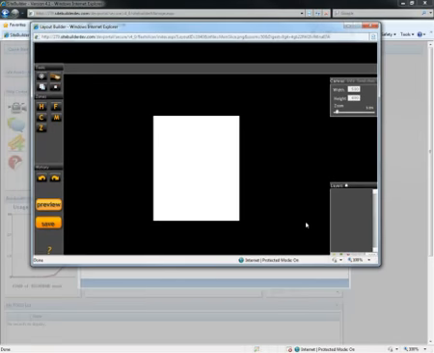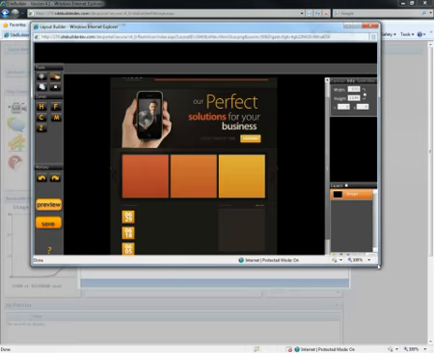This should open a pop-up for us. You might have to enable pop-ups on your browser, otherwise this might not open up. But this is a very simple online image editor that loads your image and allows us to slice out the images. So the first thing that I'm going to do here is start slicing my image up.